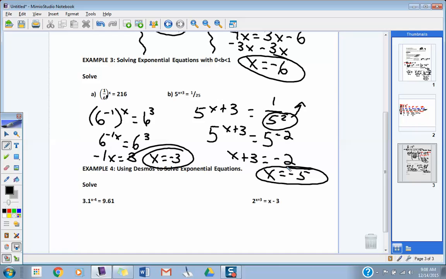Okay? Now the last example I'm going to hit here in example 4 is the following. All of a sudden they start throwing goofy values at me. I have no idea what 3.1 to the 4th power is. You guys think I'm a nerd. I am, but I'm not that nerdy. I cannot tell you 3.1 to the 4th power off the top of my head. And forgive me for that, okay?